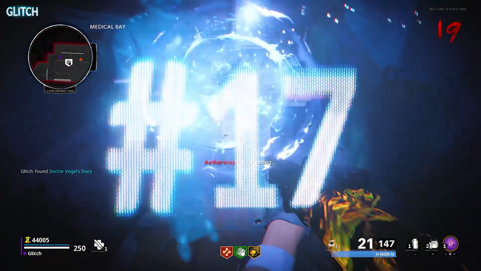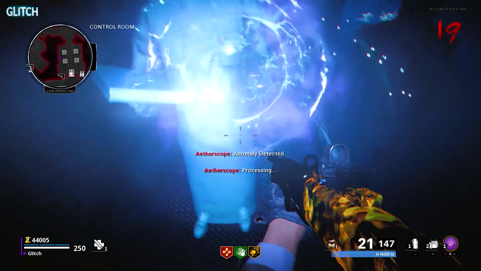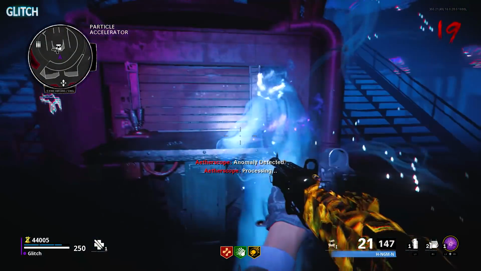Number 17. For the ghost sequence step, which is needed to upgrade the wonder weapons, you can actually do all of them one after another without having to listen to each piece of dialogue. This will help ensure you finish the step all in one Dark Aether activation.